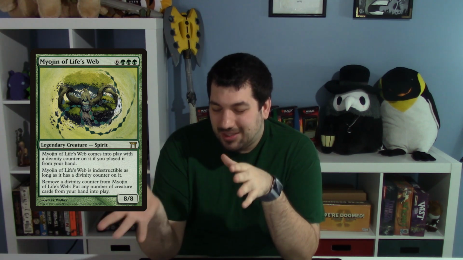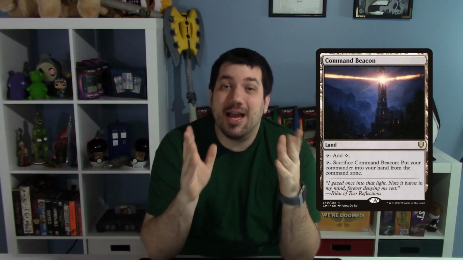So once again, you can use things like the Command Beacon, or in black you can use Netherborn Altar to get it to your hand, or you can just bite the bullet that one time and cast it from your command zone. And then if you have a way to bounce it or have it die so you can get it back to your hand, you can then cast it from your hand to get that divinity counter. So a little bit more hoops you need to jump through than Phage, but it can still be done. It's just a bit tough. I'd like to see you folks try, though.